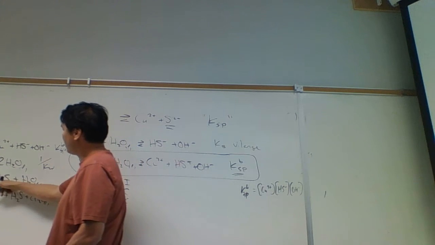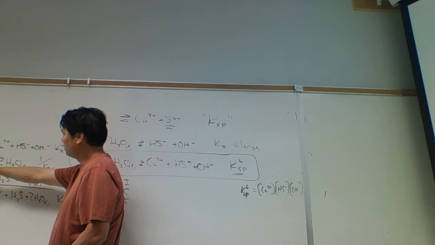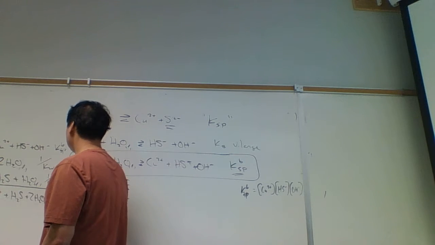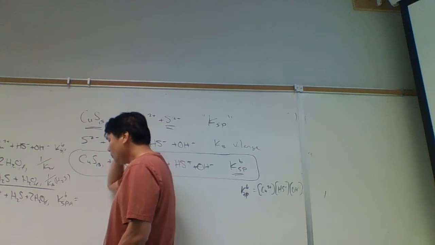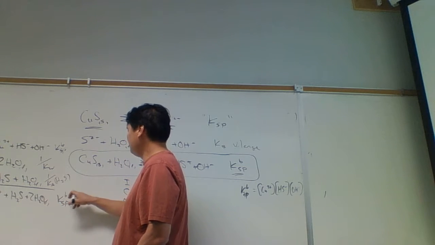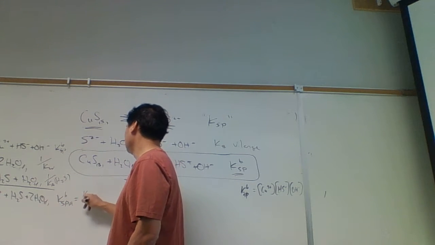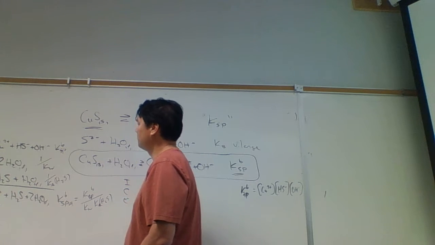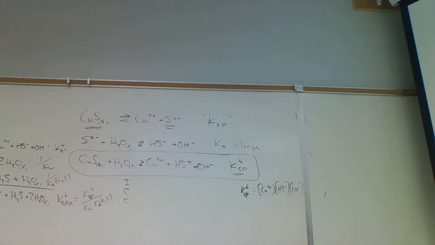And this equation going backwards is H2S and water to form hydronium, the acid hydrolysis. So this is 1 over Ka for H2S. And so the KSPAB will just be the KSPB divided by the KW divided by Ka for H2S. So now if we want to see the impact of acid, we would just plug in the initial pH here. Let's say the pH is 7, we'll plug that in, or pH of 2, we'll plug that in here, and then see what impact that has on the solubility.